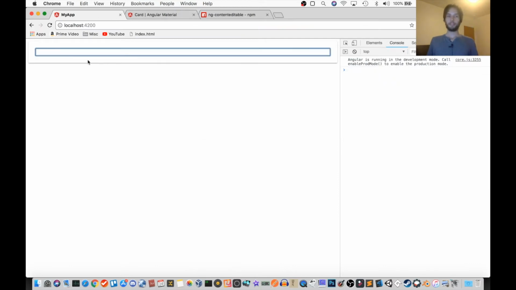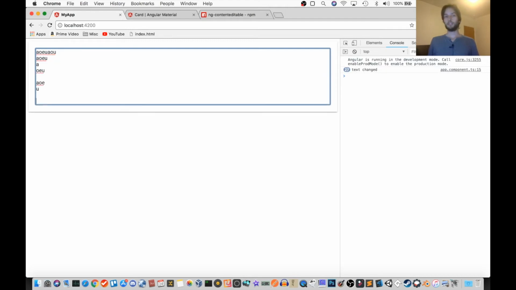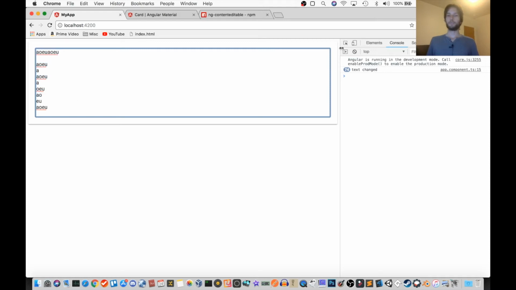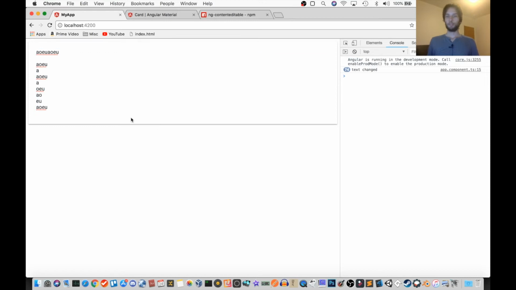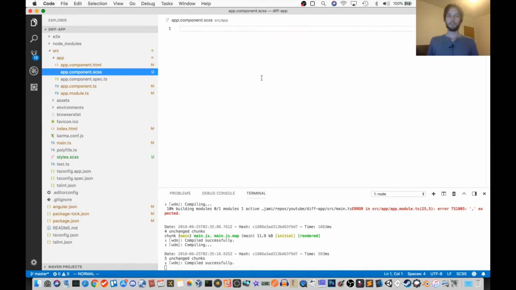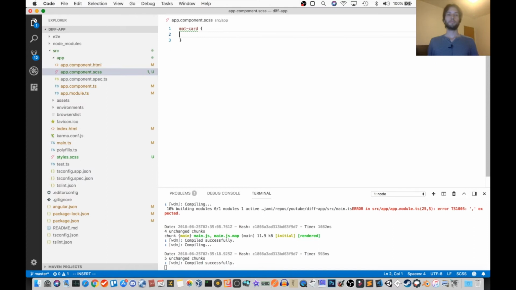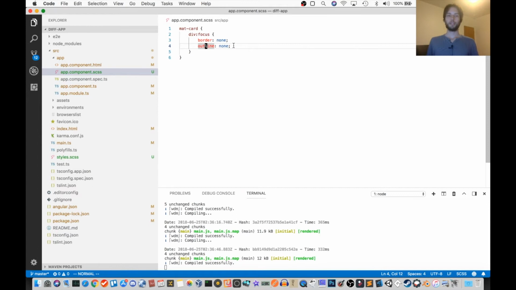Alright, great, so now we actually see something, and you can see if we click here, it is actually editable, which is nice, and it's calling text changed, so that's extra nice. And the card is growing, which I didn't expect it to, but it is, so great. I don't really like this border around the whole thing. I think that looks kind of weird. So I'm going to try and remove that by going into CSS and then saying any mat card which has a div which is focused, then we need to say the border is none. I'm going to try setting the outline to none as well.